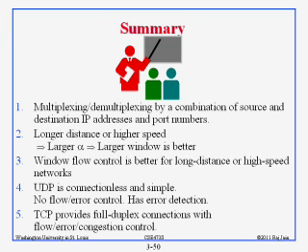Then we have the whole summary of the whole chapter. First, that was the summary of TCP and UDP. Before that, we had a few other points. So let's just go by those 3 points. Multiplexing is done by a combination of source and destination IP addresses and port numbers. Then we learned about alpha. Larger alpha means a larger window is better. And then we remember that principle where, if you want to change one thing, you have to change the other thing so that the alpha remains the same. And therefore, window flow control is better for long distance or high speed networks because they have a large alpha. And then we talked about UDP and TCP.